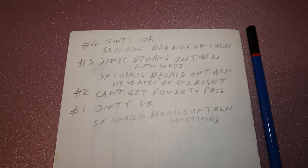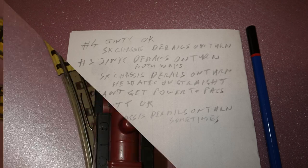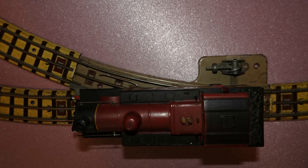Number 2 I couldn't test at all initially, as though its continuity had tested out fine with the multimeter on the bench, when I connected it up for testing with the tracks it wouldn't pass across any power at all, so the models just stopped dead when they tried to go across the point. I was really mystified as to why point number 2 wasn't passing any power across, since it had seemed to have perfectly okay continuity on the bench, but models just stopped dead as they tried to go across it, as here with the Jinty.